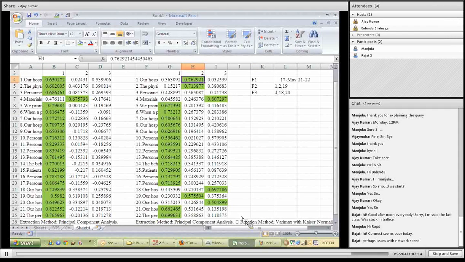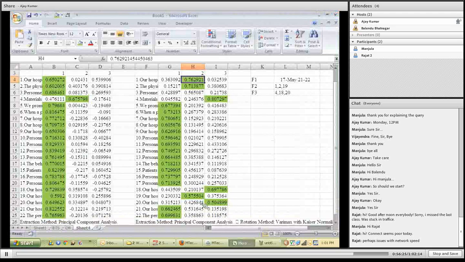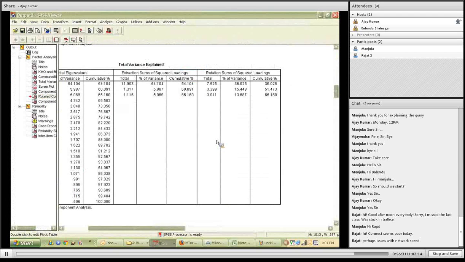Because when you have this point here, right, and when you have this point here, earlier, if you rotate this thing like this, when it was in F2, maybe it now can come into this factor. So the statements keep on rotating with the factors, and they keep on loading onto factors, and by looking at this output sheet we realize how much information we have got out of this solution.